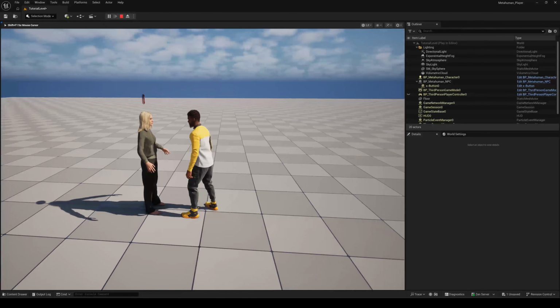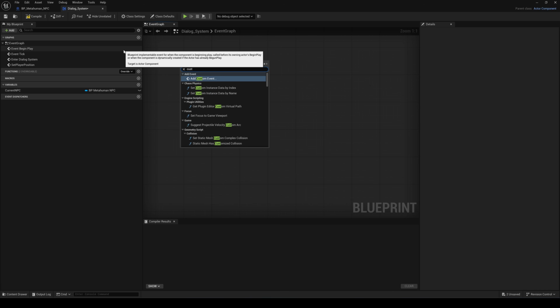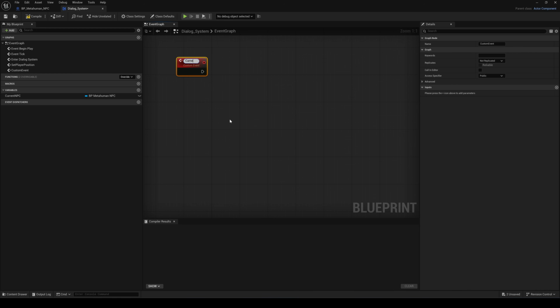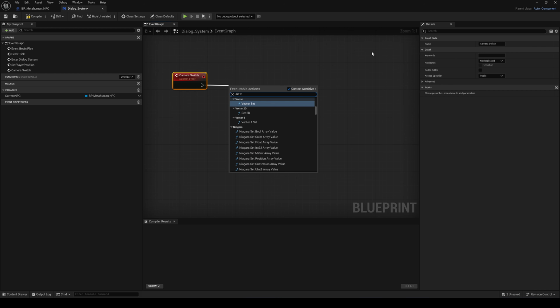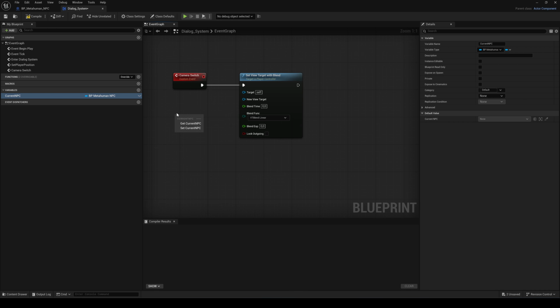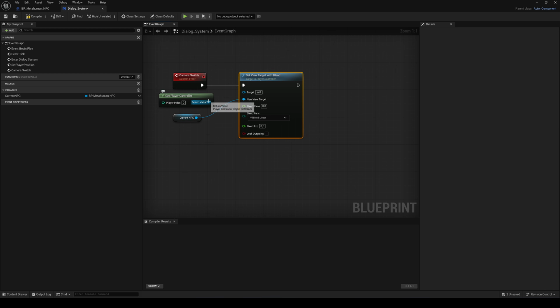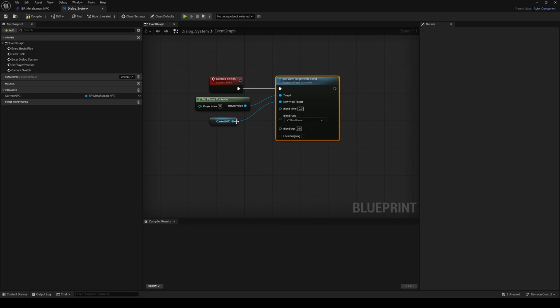The last step for today is to switch the camera view to the NPC cam we set up earlier. Create another custom event in the Dialog-System blueprint and name it Camera Switch. Drag out from the event node and add a set view target with blend node. Set the new view target to the NPC reference, and then get the player controller, which contains the player's follow camera, and connect it to the target pin.